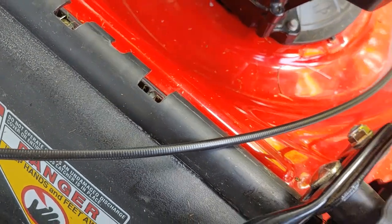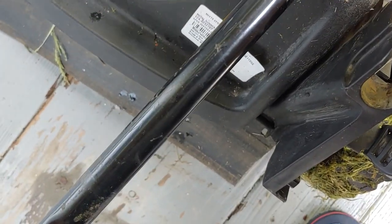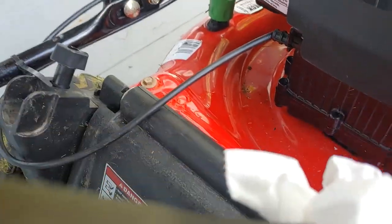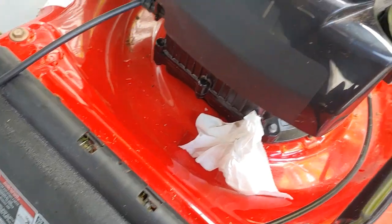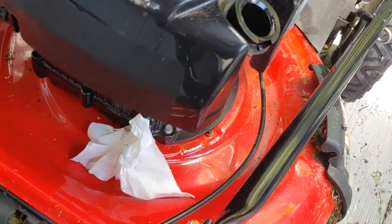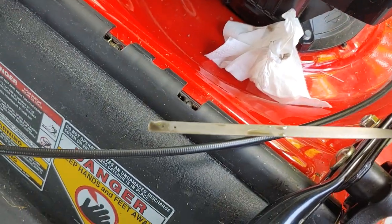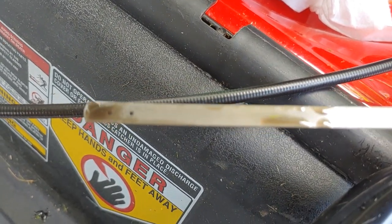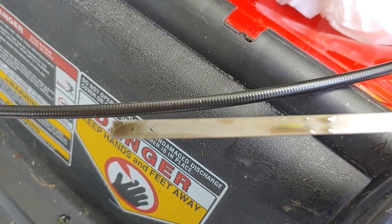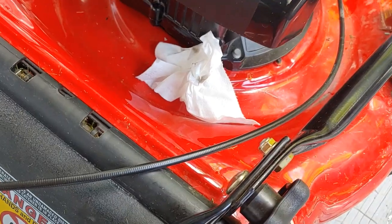It's a little dirty oil. What we're going to do is clean that end off and then put it back in the hole like so, and now we'll get a good reading. It is just in the middle — actually that's a good reading. The oil level is just above the first hole on the left and before the second hole.